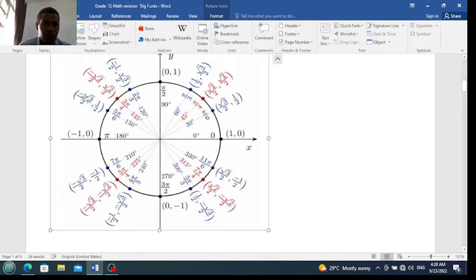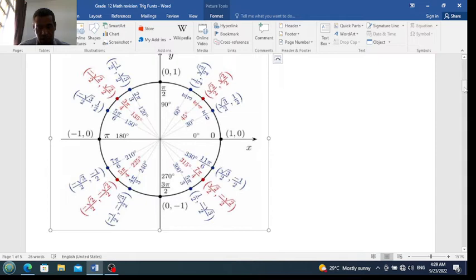So cosine of 120 is negative half, meaning I will consider this angle and this angle. I will go back to the question and write 120 and 240. The ratio is negative, so think of quadrants 2 and 3. In quadrant 2, the first angle x equals 180 degrees minus 60 degrees, which is 120 degrees. The second one, x should be equal to 60 degrees plus 180, because it is in the third quadrant, so 180 plus 60 gives 240 degrees.